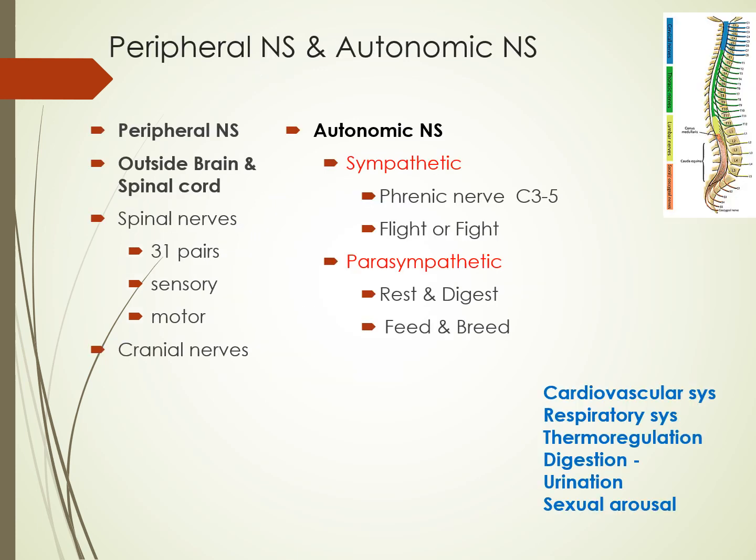All right, let's talk a minute about the peripheral nervous system and autonomic nervous system. The autonomic nervous system is actually part of the peripheral nervous system. I know this is probably a bit of a review for you from A&P, but let's give it a start here. The peripheral nervous system is those things that are outside the brain and spinal cord. They include the spinal nerves, those 31 pairs that include your cervical, your thoracic, and your sacral nerves.